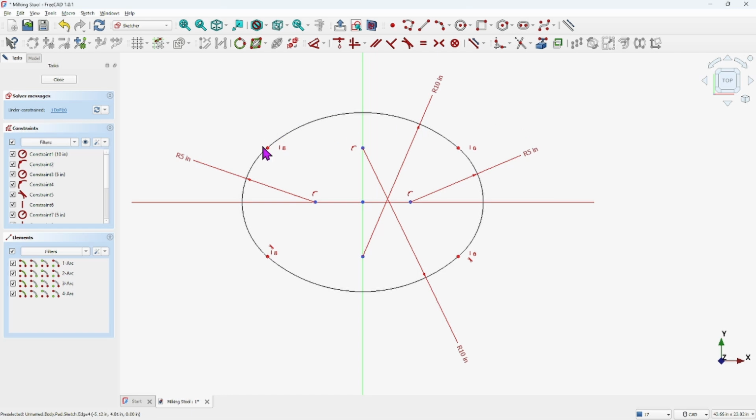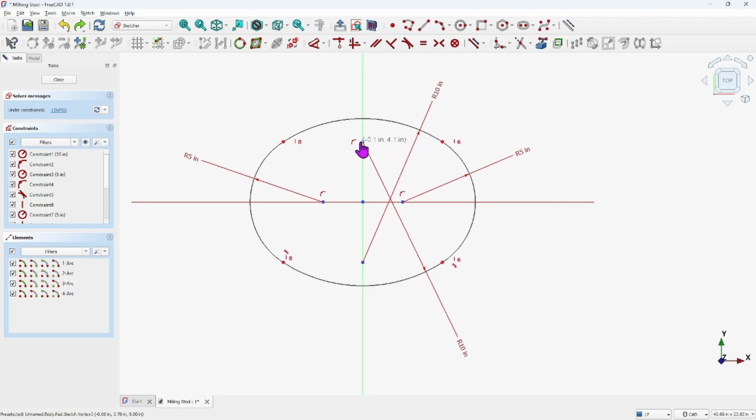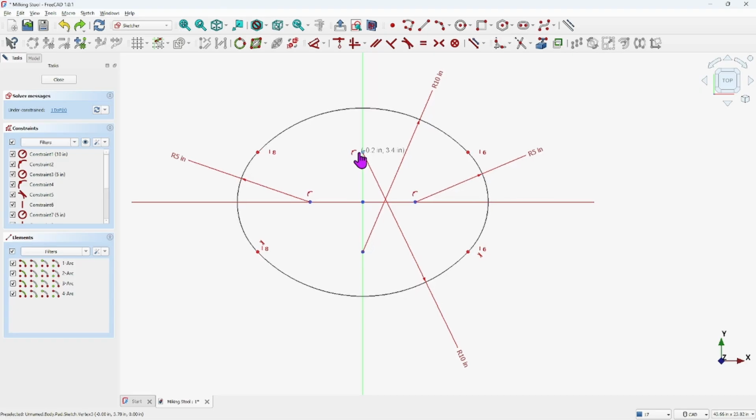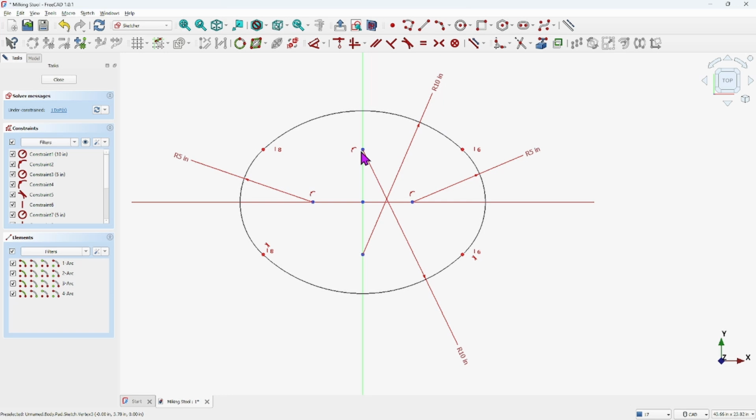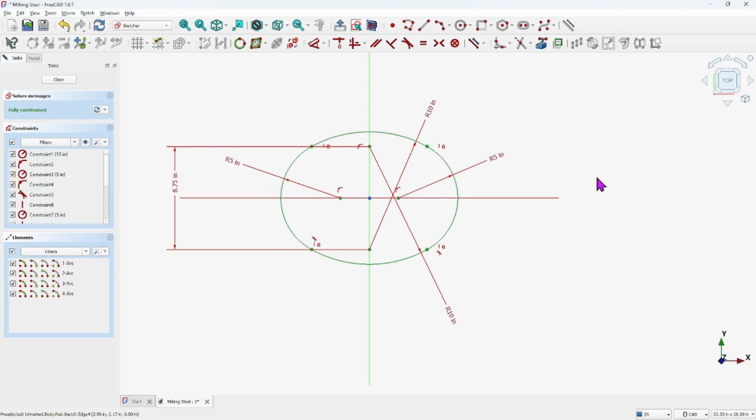It's tangent. But if I lock these in with tangency, yep, redundant. Right click, get out of that. No, get out of that. What do I want to do? I've got to locate these somewhere. All right, let me go back and see what I have to do, what the dimensions are between those two points. See if I can determine that.